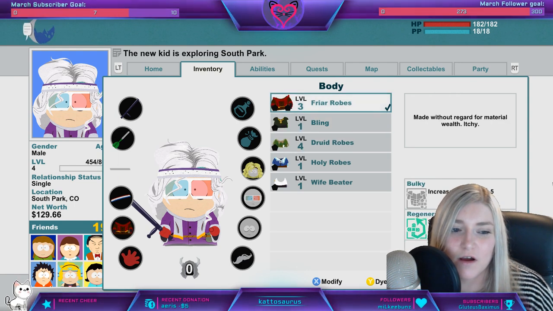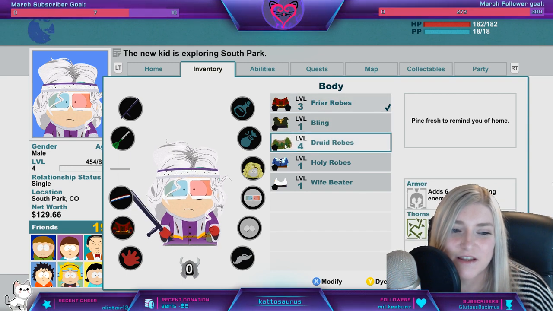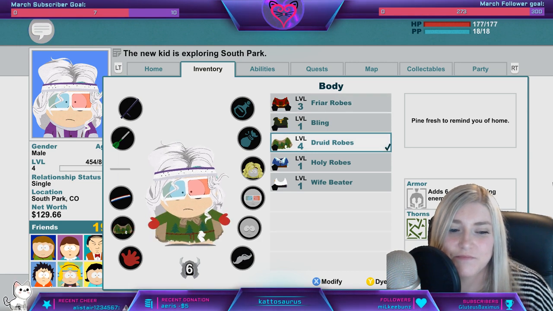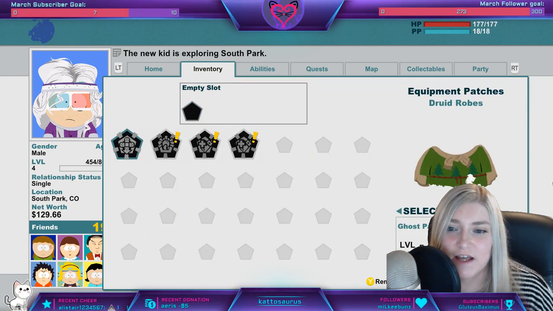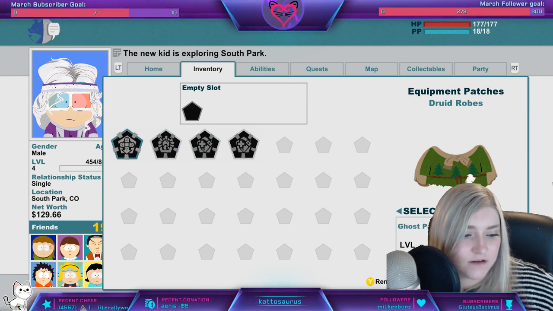We'll keep what we've got. I think it's probably better than... but the damage that they can take is good. Yeah, alright, let's put the druid robes on. Then we can actually add some of these, which I apparently hadn't done until now.